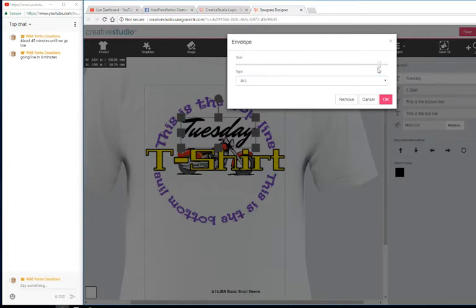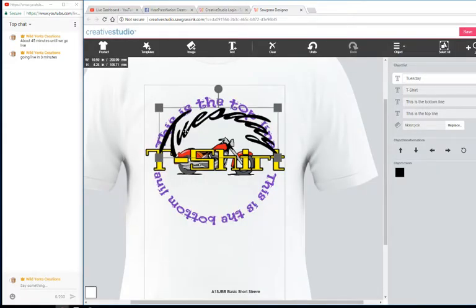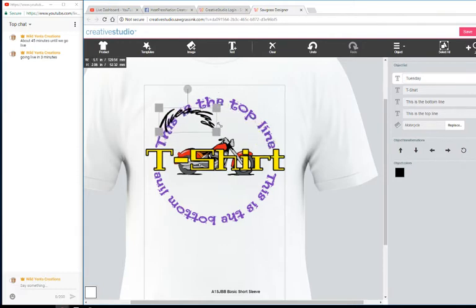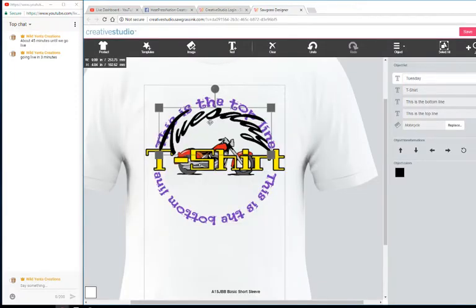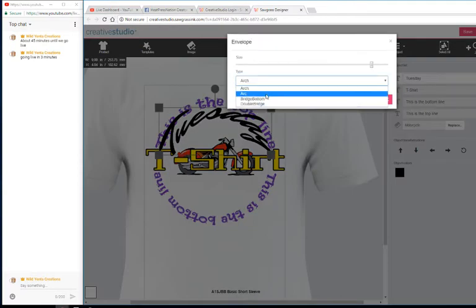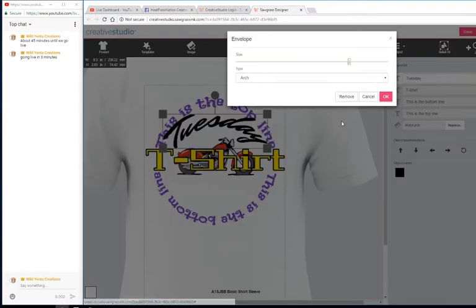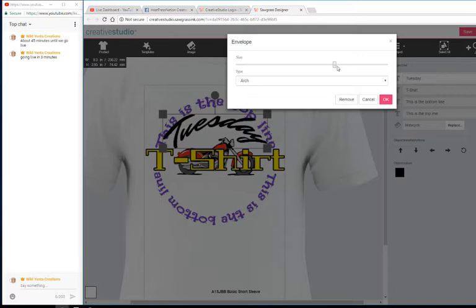We went all the way minus 2 steps. Ah, see, it spread it out to the entire width of the box. So we can't curve a single word that much. So let's go back to arc and let's bring this down 3 more notches. It's closer. Let me bring it down 2 more notches.